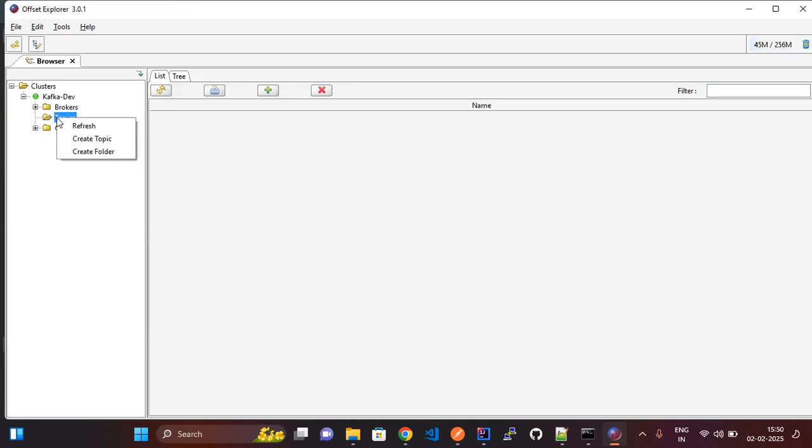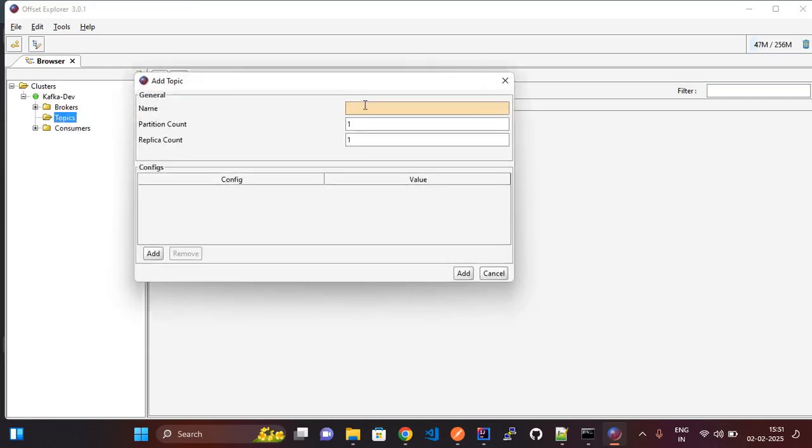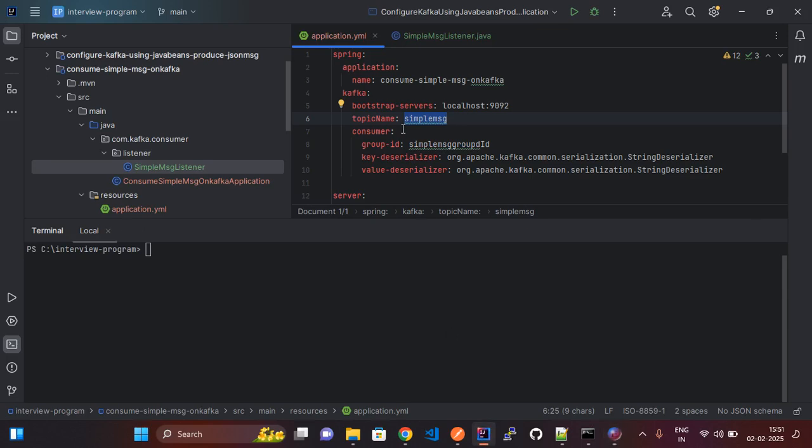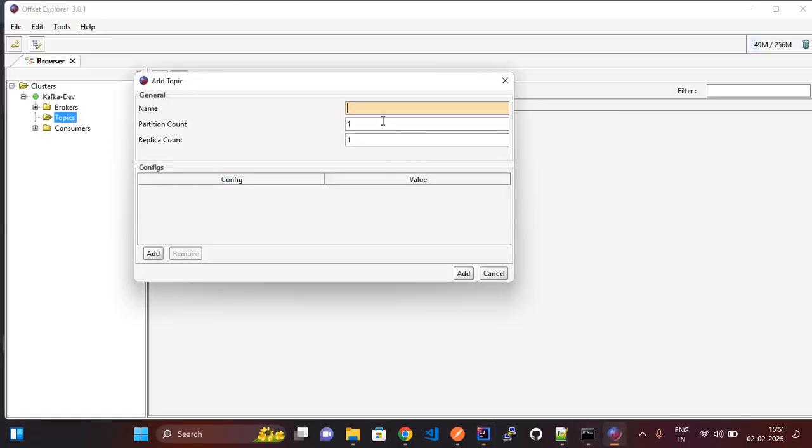Let's go to topics. Right-click the topics and click create topic. For the topic name, we define the topic name which is present in the application YAML file. Define partition count 1 and replication factor 1.